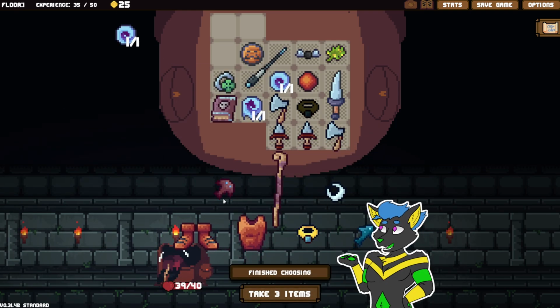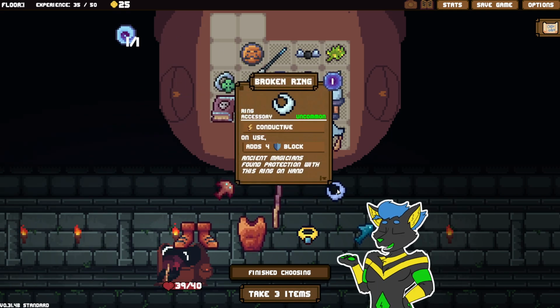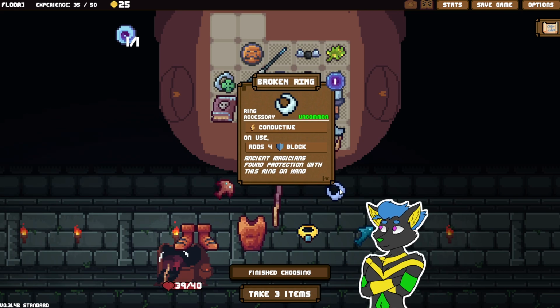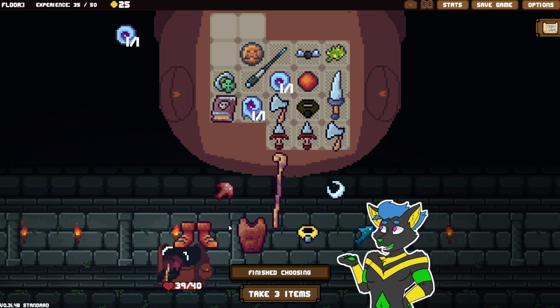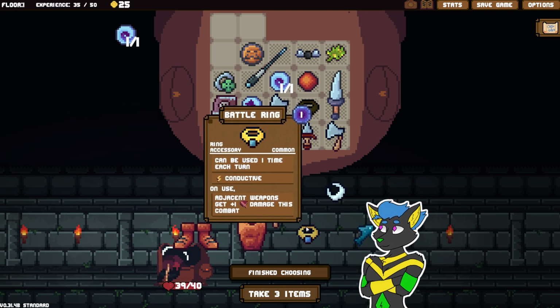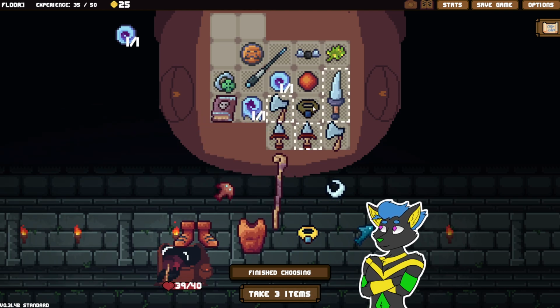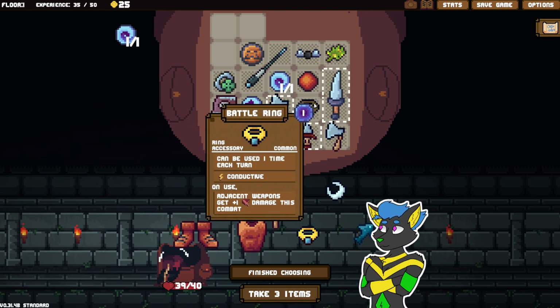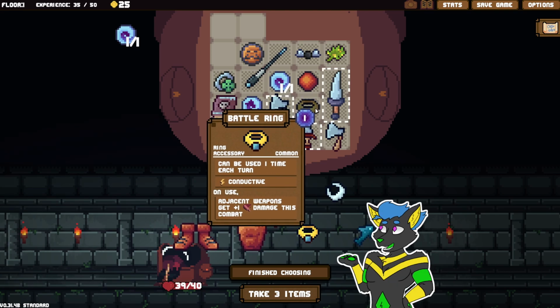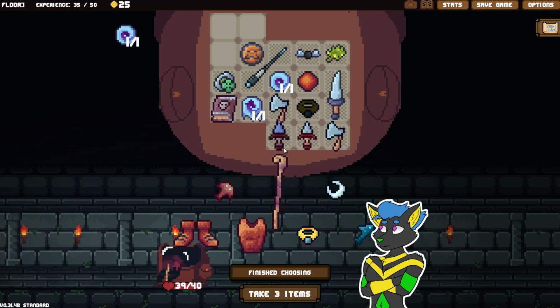This run is incredibly strong. It might just be strong because it's the tutorial run or whatever, but holy cow. Another mana stone. I don't think it's necessary though. This would give us a mana-based protection. Battle ring. 1 time each turn. That's what you are, right? I kind of forgot about you. Oh, you're not even doing anything right now because I'm not clicking on you. Oops. This thing is, though.